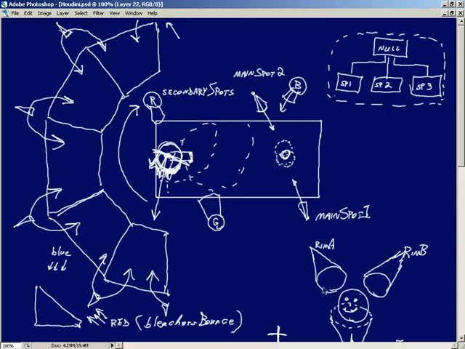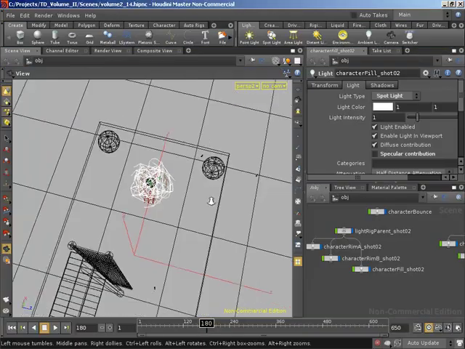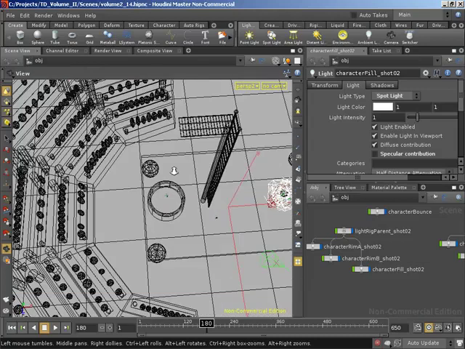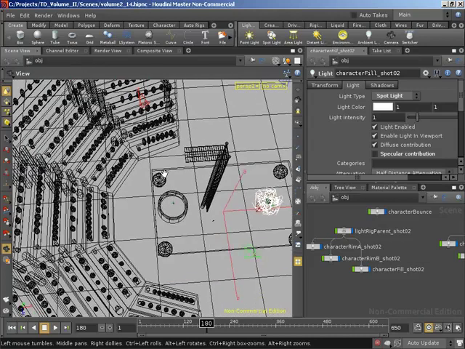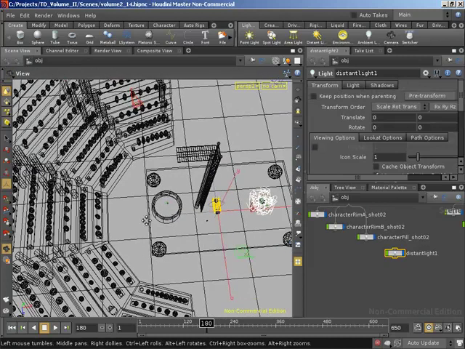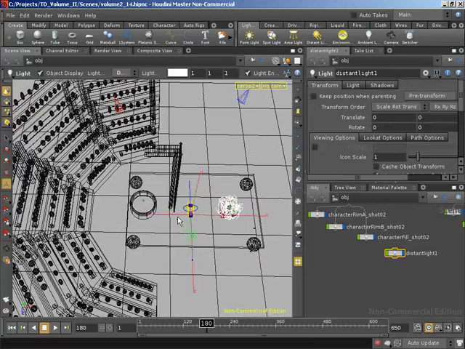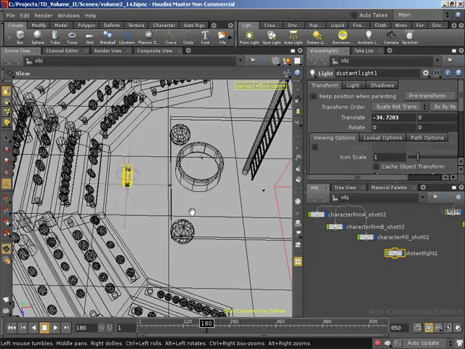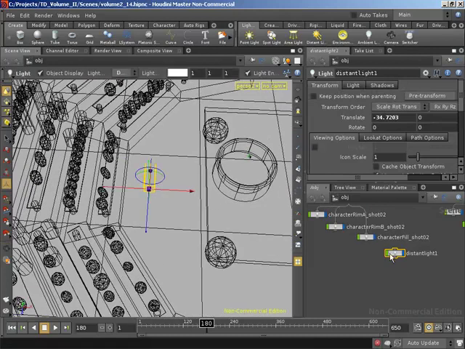Great, so let's jump over into Houdini, and I'm going to start off by creating a distant light to use for our bounce light. So I'm going to create a new distant light and create that at the origin. Now the position isn't important, but I am going to move this guy over to our bleachers just so that things make sense when we're looking in the scene. We can quickly identify this light as being the bounce light for the bleachers. And let's rename this distant light to Bleachers Bounce.